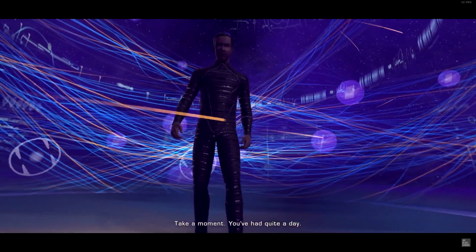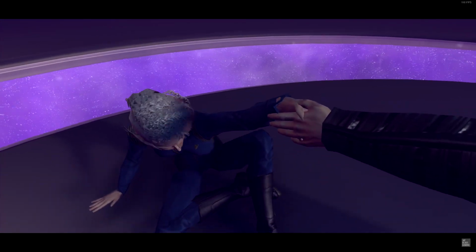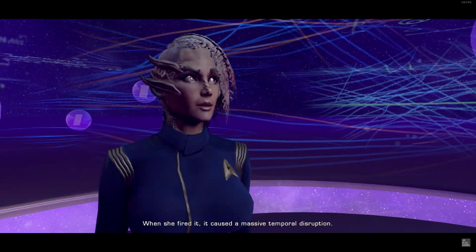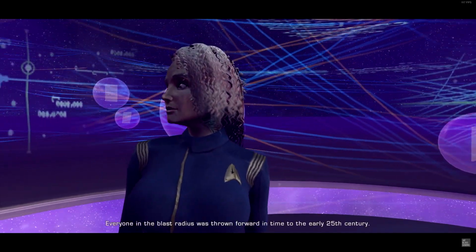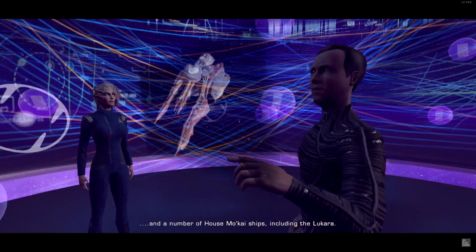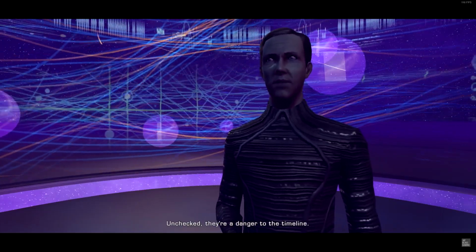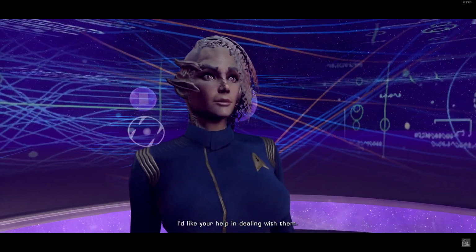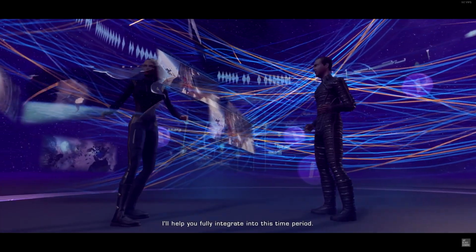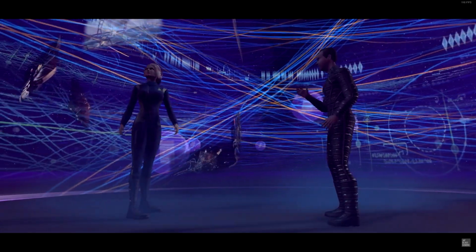Take a moment. You've had quite a day. My name is Daniels. I'm here to help. Ja'ula's weapon used unstable mycelial tech, stolen from the Glen. When she fired it, it caused a massive temporal disruption. Everyone in the blast radius was thrown forward in time to the early 25th century. You, your crew, and a number of House Mokai ships, including the Lukoa, are currently at large. Unchecked, they're a danger to the timeline. I'd like your help in dealing with them. Officially, you were listed as killed in action. I'll help you fully integrate into this time period. That mycelial tech is dangerous. We need to stop Ja'ula, and soon. I'll be in touch.